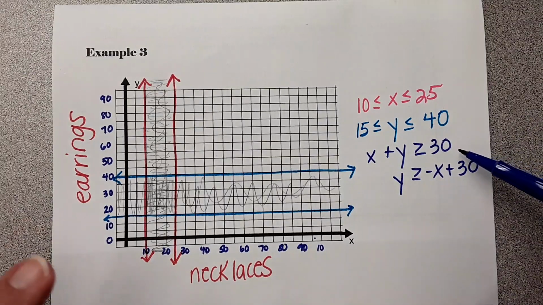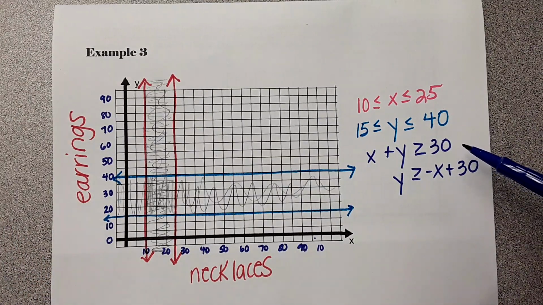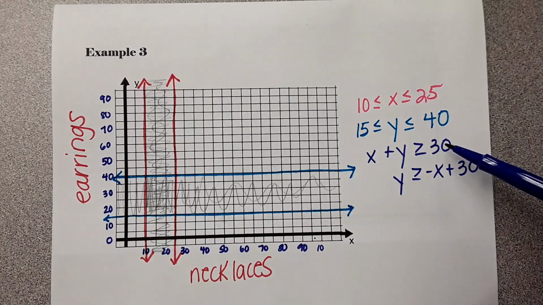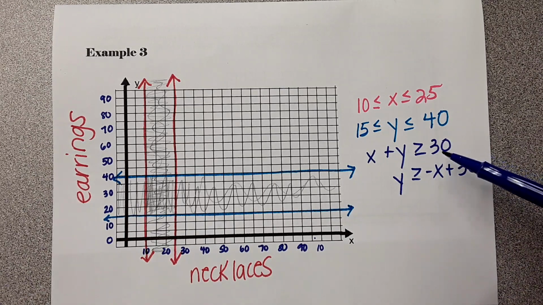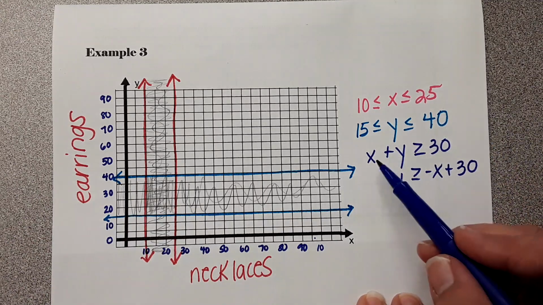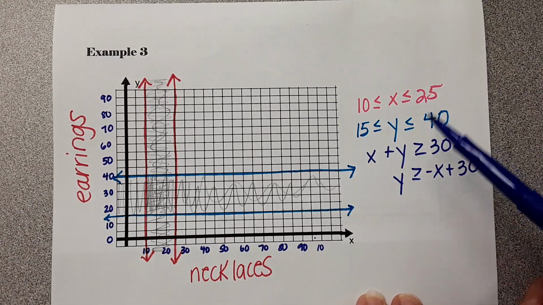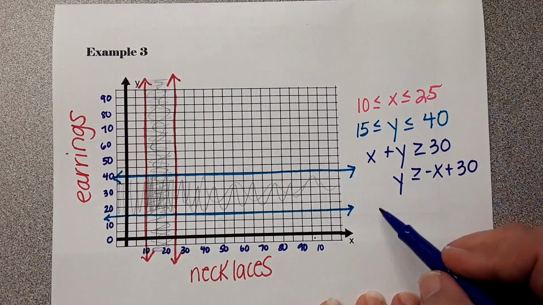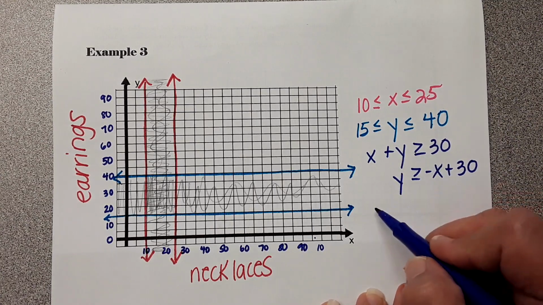So I had to rewrite this equation. Now, I could have graphed the x and y intercepts. We could do it that way as well. The y intercept would be 0, 30. The x intercept would be 30, 0. So do you want to graph it by the x and y intercepts, or do you want to graph it with the slope intercept form? The x and y intercepts, because you can just plug in 0 for x and solve for y. You can plug in 0 for y and solve for x. So that's what I'm going to do. Or you can solve it like that.